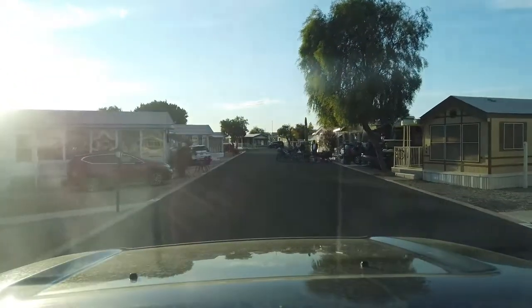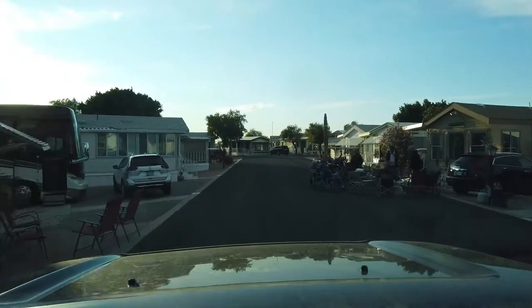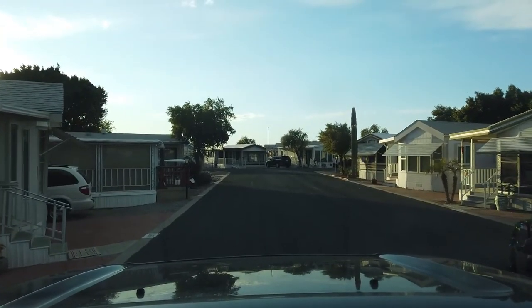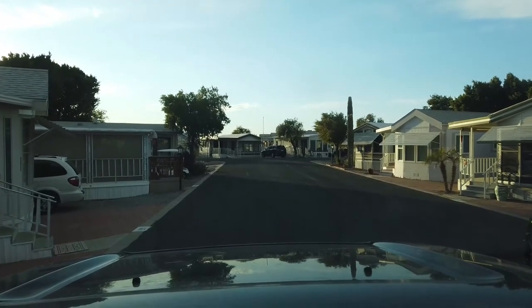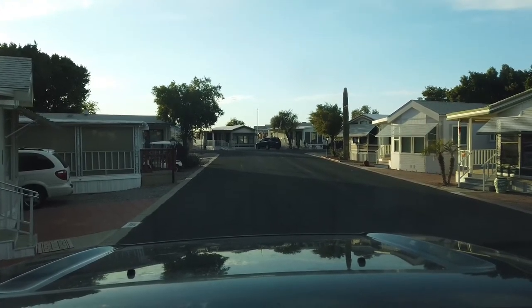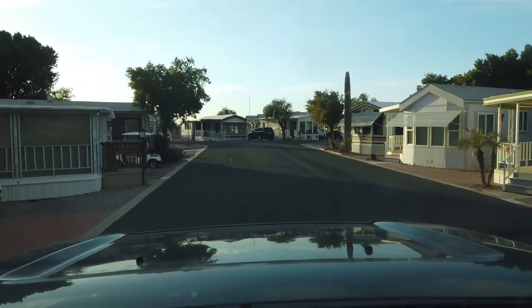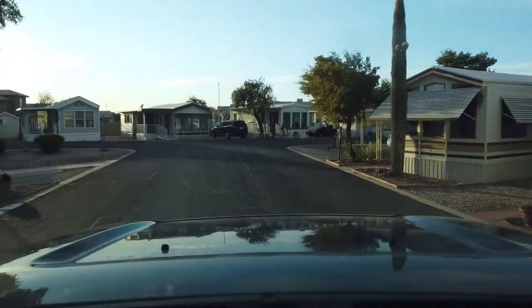I'm almost there — only 48, not quite yet. I still got at least ten years. You guys look like you're having too much fun! Is this the happening party spot? This is the only loud place in the park. You can join us to make it louder! We might come by later because we'll be here.